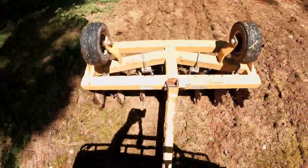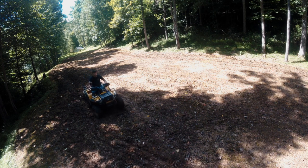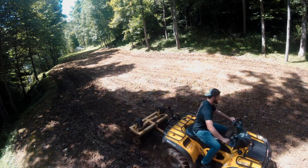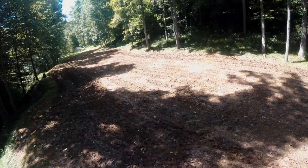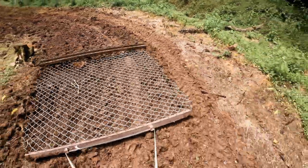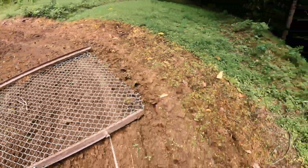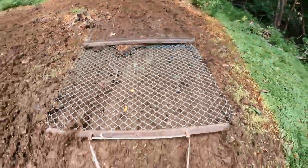Then I hit it with another heavy concentrate of the Plot Start by Deer Grow, which is an awesome product. It's a liquid lime, kind of a lime alternative. And the good thing about this plot is that I hit it with the ag lime in February, and it takes anywhere from 5 to 8 months for a good ag lime to break down and actually be absorbed by the soil. So that process should be taking place as well, along with this fast-acting lime alternative from Deer Grow. So again, we dragged it, dissed it up, and got it planted before the rain.